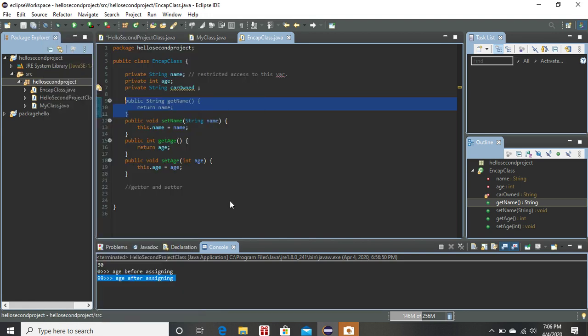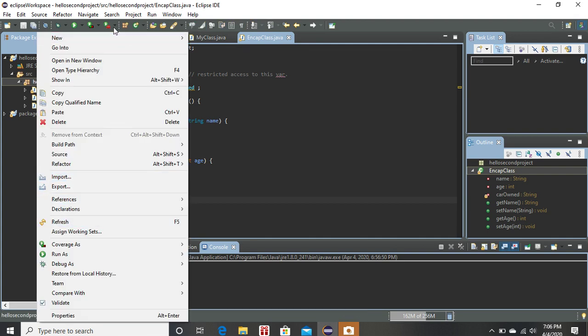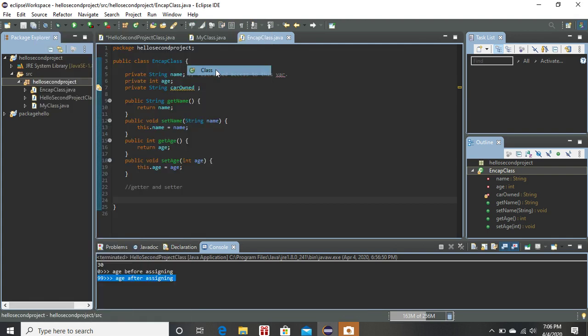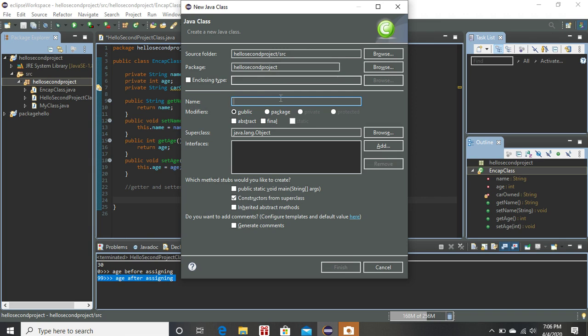Let's create another class and name it inheritance class. We should not name it inheritance, because this is a word that should not be used in your daily coding. But for the heck of understanding, I'm just using it.